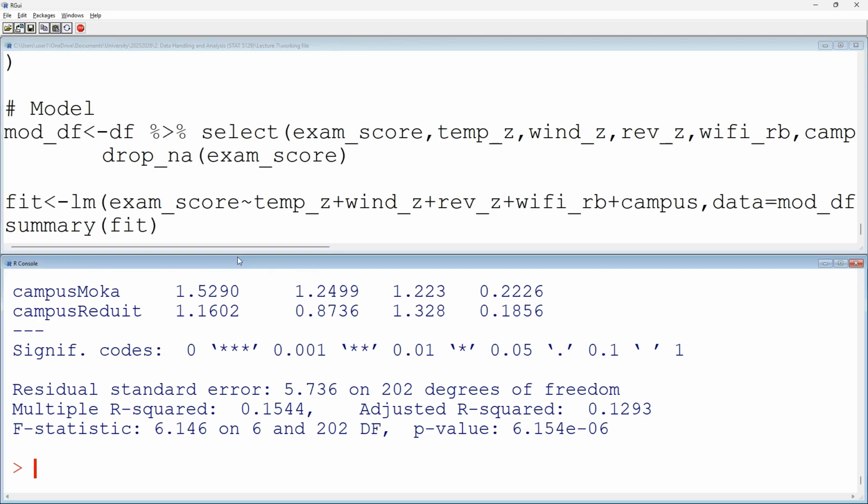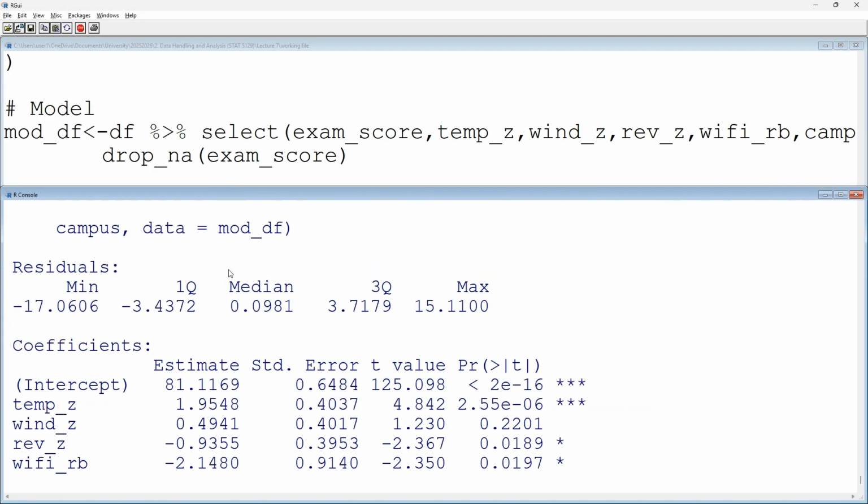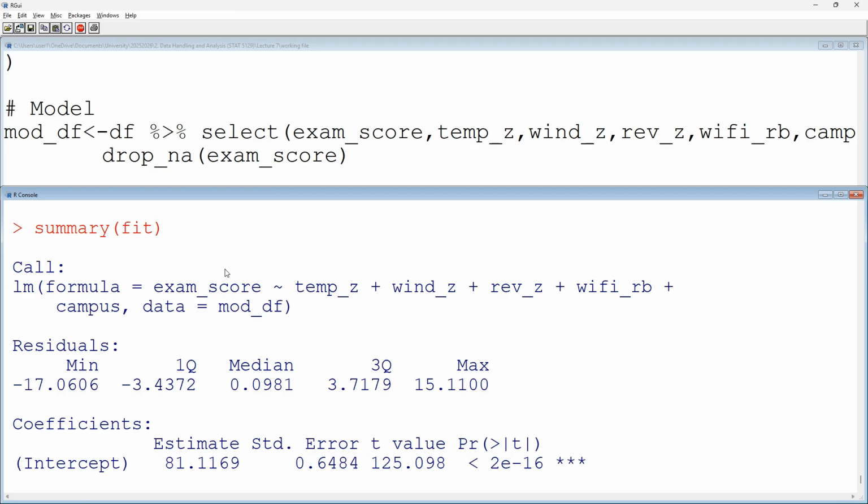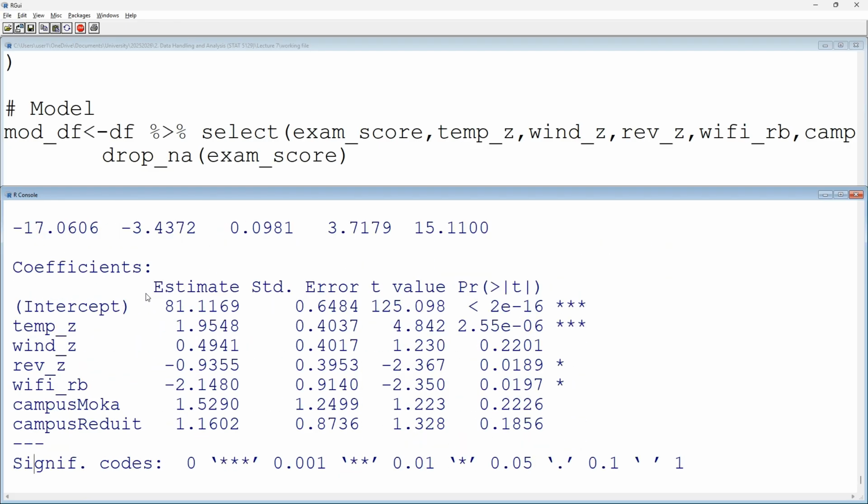So here we go. Based on that fictitious data that I've run, you will see that this is a multiple linear regression. You have the estimates, the intercept, which we don't pay too much attention to generally, but you will see that temperature is a positive value. So what does it mean? It means that as temperature tends to increase, there is also an increase in exam score.